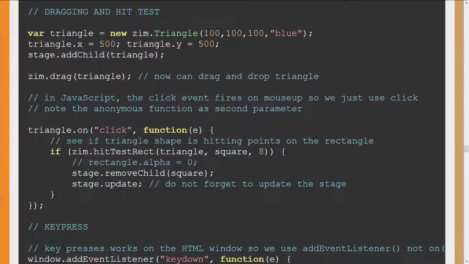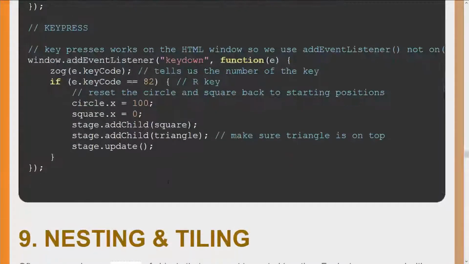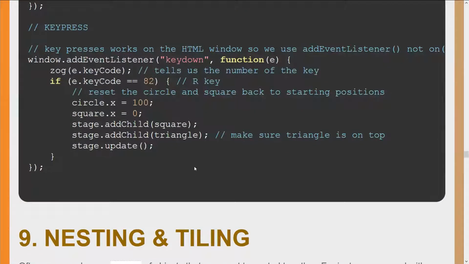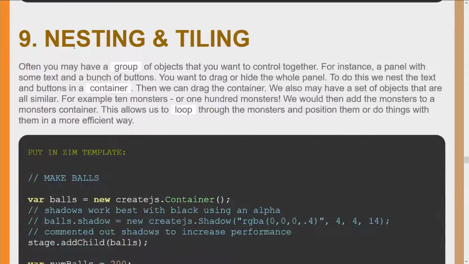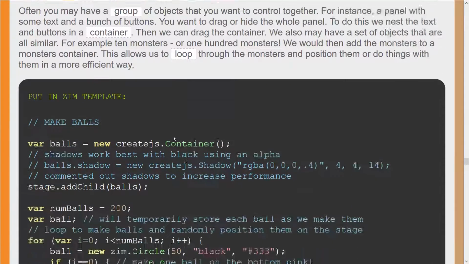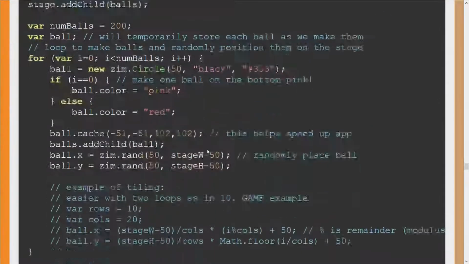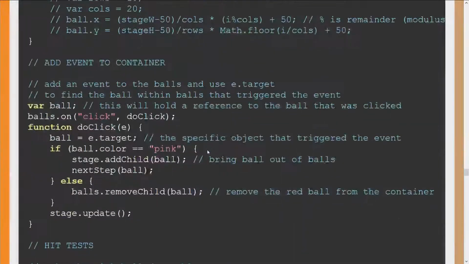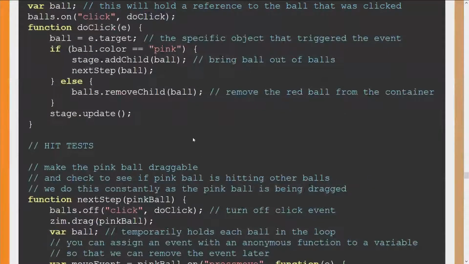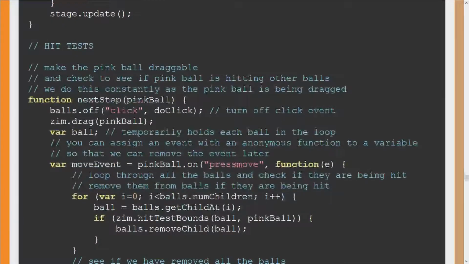Dragging and dropping, hit tests and pressing keys, etc. So how do we interact with the stuff that we're building? Then quite common in interactive media, we will nest things and tile things. So we put things inside of one another and move the whole bunch of them around. We tile things, and so here we are making a series of balls and tiling them and adding events so that we can drag things and so forth.